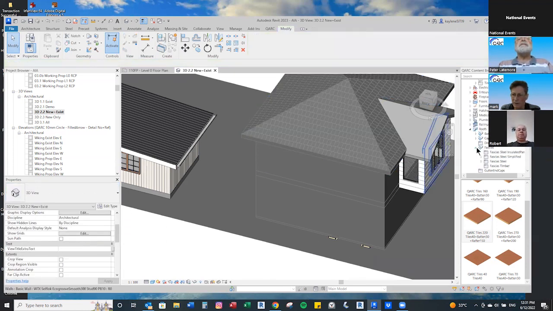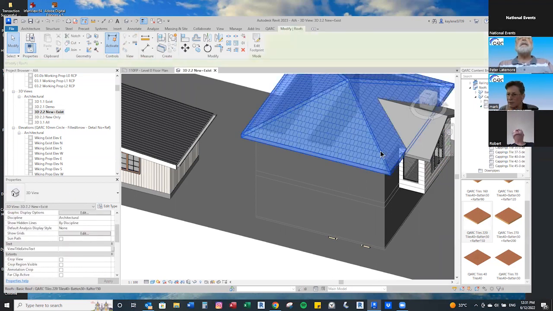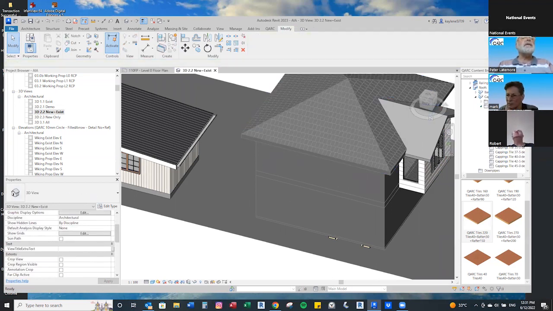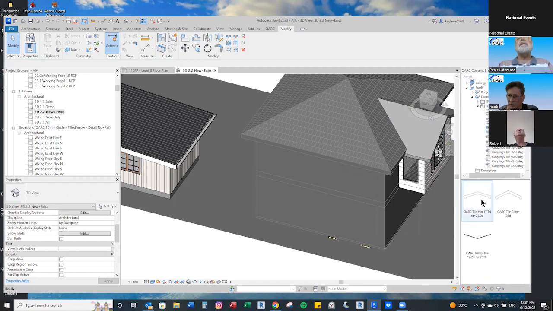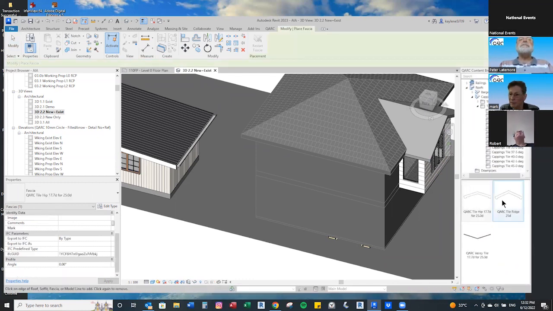So she'll change that roof, obviously due to phasing. It's an existing one, so it's not coloured, but obviously on the existing model it would be. Now you'll see here all the cappings have all been worked out mathematically depending on what the roof pitch is. So huge amount of work involved in that, but yeah, that alone will save you all the time you need to pay for QARC in one motion.